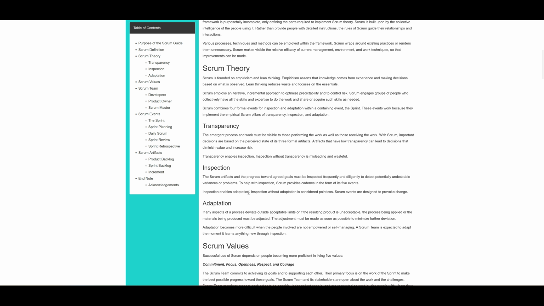Let's stop right there and talk through these last couple of points one at a time. This is pretty cut and dry, and it's almost kind of weird to talk about because it's exactly what it sounds like. You have to be looking at the work that you're doing and the ways that you're doing it in order to be able to improve upon them through adaptation.